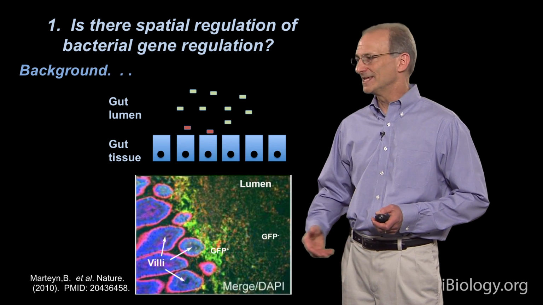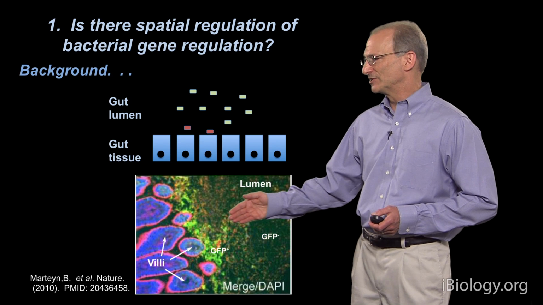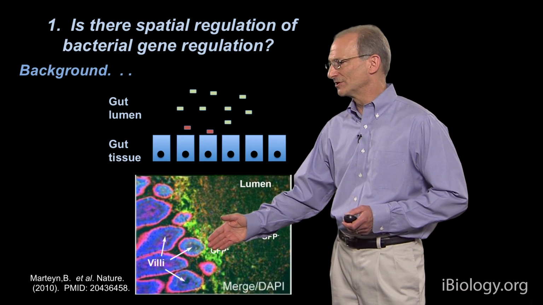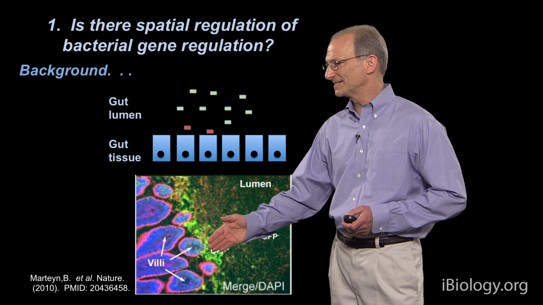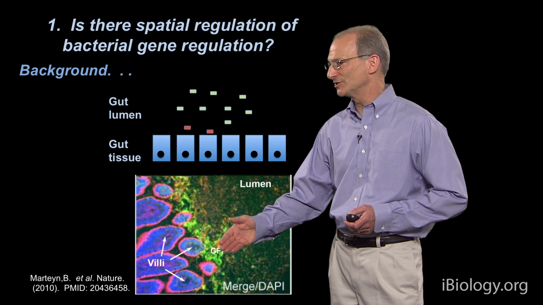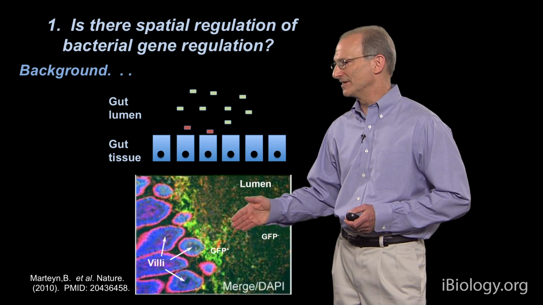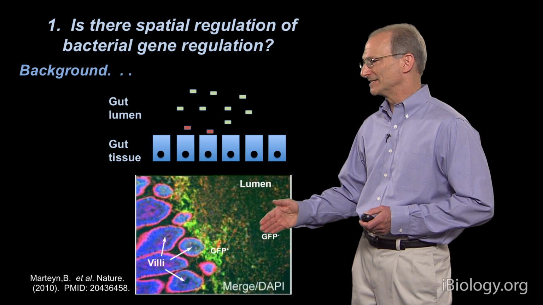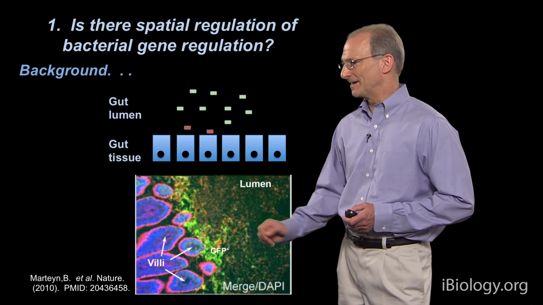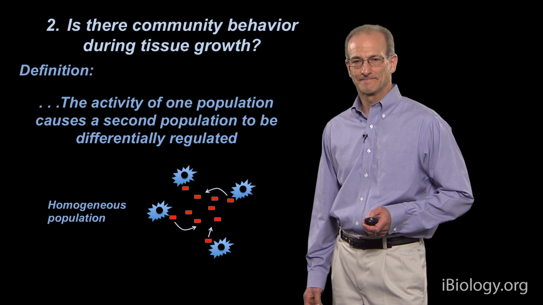And what they found is that in the case of these GFP encoding Shigella, bacteria which were growing within the lumen did not fluoresce. But as you got closer and closer to the lumen of the intestine, what happens is they begin to fluoresce. And the reason why is because the oxygen tension here near the intestinal epithelial cells is much higher than in the lumen of the intestine, which is basically anaerobic, and the GFP will not fold. And so this colored our way of looking at things.